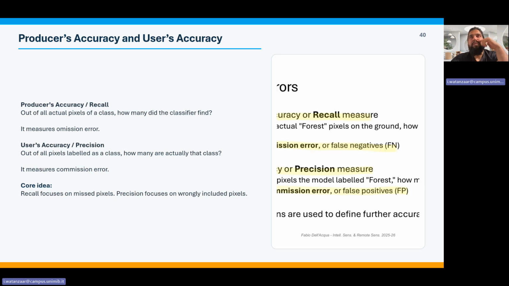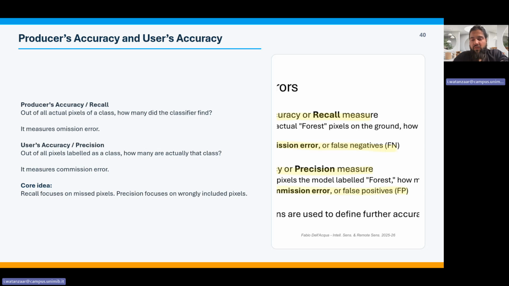So this is like precision. Here the main thing is that we are making a class. You can assume an already predefined class is also possible in this example, but in the unsupervised example it makes more sense because it is more data driven. We initially have anonymous classes, then we label them, but it could also be pre-labeled in the supervised learning case. So it is the opposite of producer's accuracy and recall. In that one, we look at all actual pixels of a class, and how many the classifier finds from them. So this is recall, and it measures the omission error.